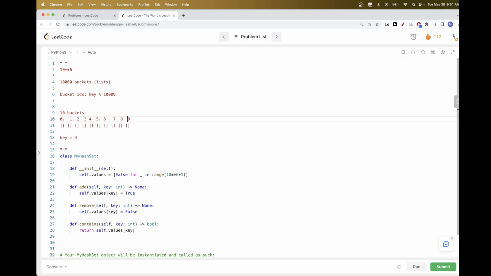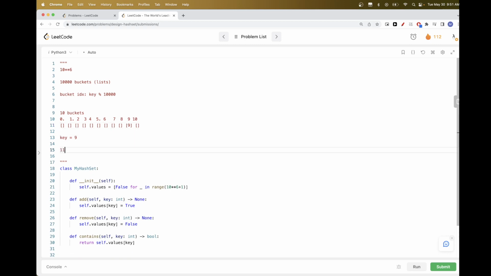Okay, so when we get the key 9, right? Here, just to make the buckets work a little bit nicer, we can number 10 like this. Okay, it's fine. So we'll put our value here, so that would be just 9. Now what if we get, let's say, 11? Okay, so we'll do 11 modulo 10. That will give us 1, so we'll put 11 here. Okay, so that's sort of the idea.